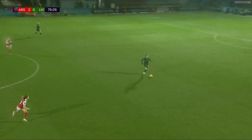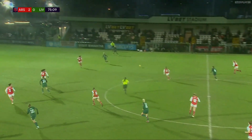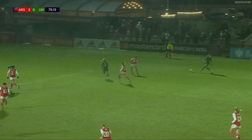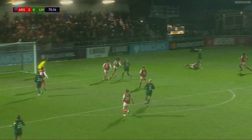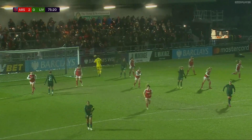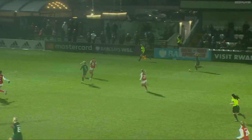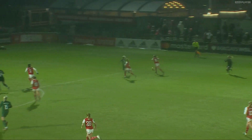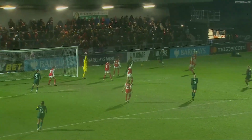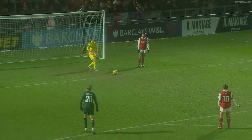One of quite a few debutants at the competition: Haiti, Morocco, Panama, the Philippines, Portugal, Vietnam and Zambia, all also at the Women's World Cup for the first time this summer. That should be a lot of fun when we get there. Here's Kearns. Was hoping to win the corner, but ended up overrunning it. And it has often been that kind of night for Liverpool when they have managed to get into good opportunities in the final third. Haven't really turned them into situations where they've tested Zinsberger.